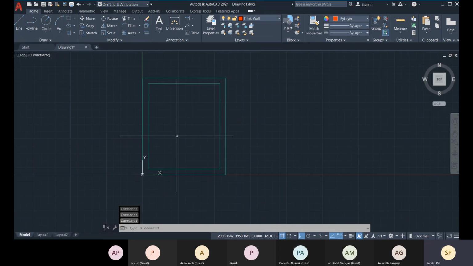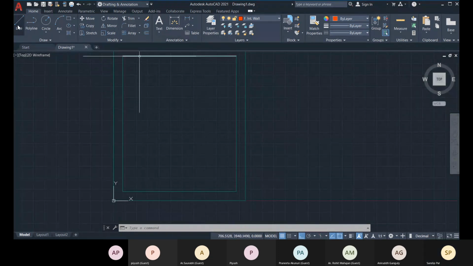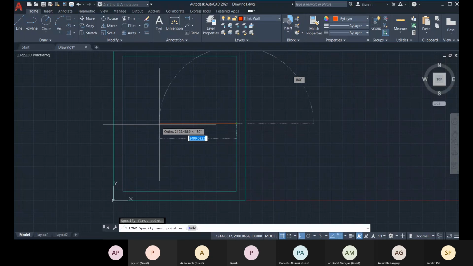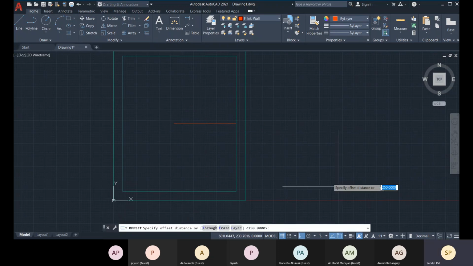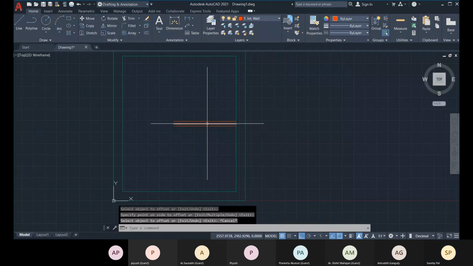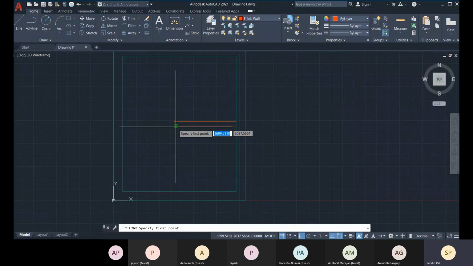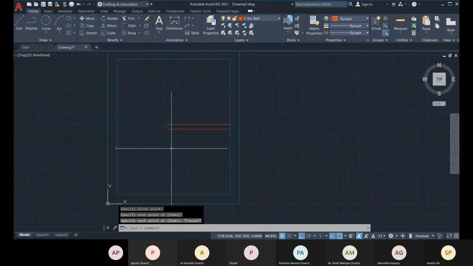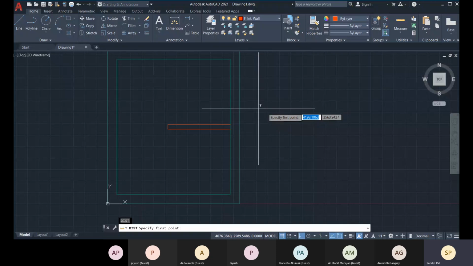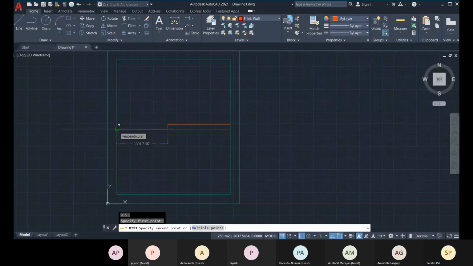You can work along your requirement. So let me do it with my line. Here you can find your interior wall, and offset, that will be 5, because I'm doing offset from the center line. And here I can place the door. Let me check what is the length here now. So 1391 is here.